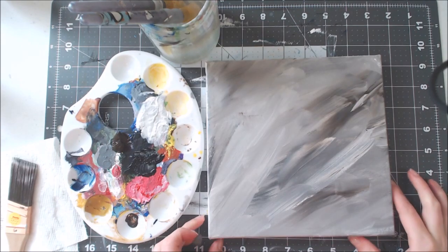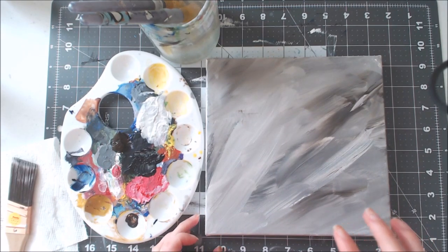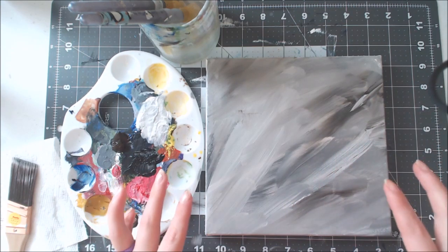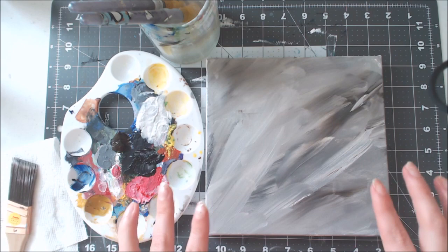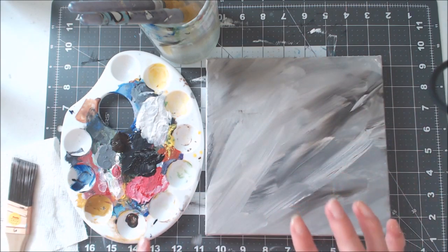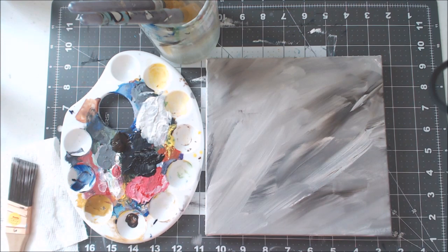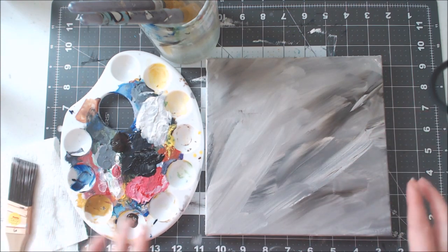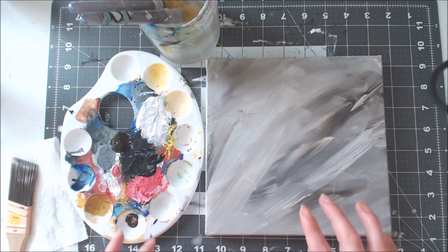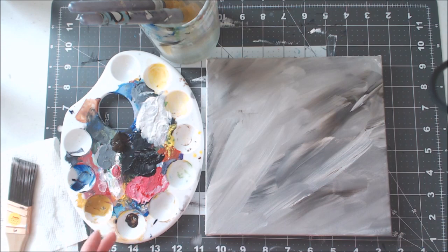Alright, so now I've gotten to a place where I like the way this looks, and this is going to be your background base color. So you're going to go over this with your lines of marble, so don't be too afraid of how this looks right now. You want to make it so it already kind of looks like marble, but we'll add more lines and stuff to make it like that.